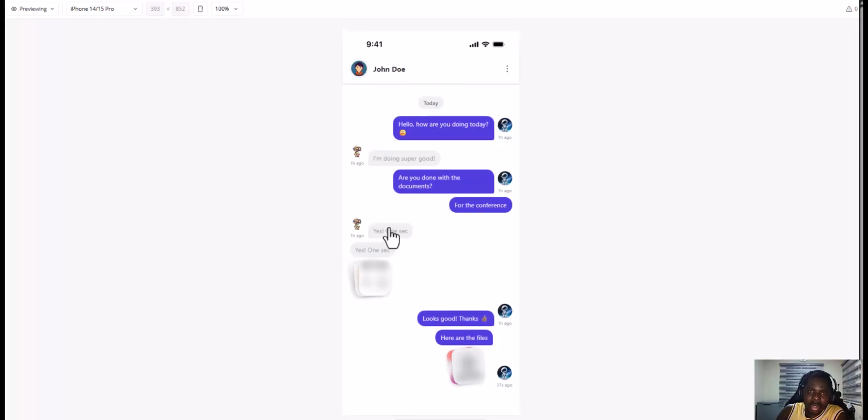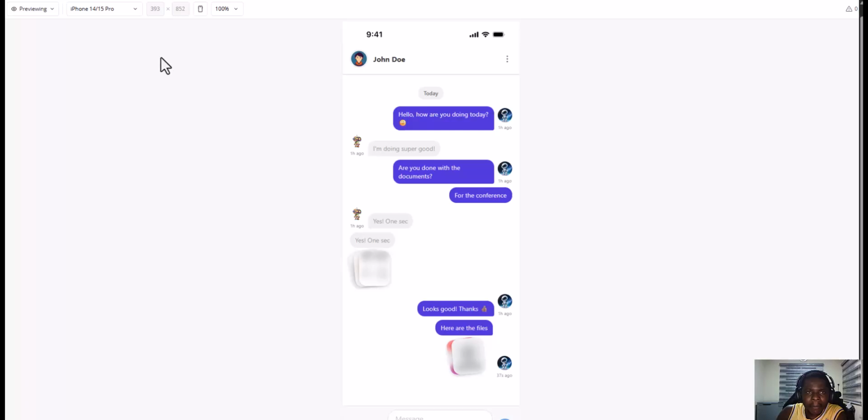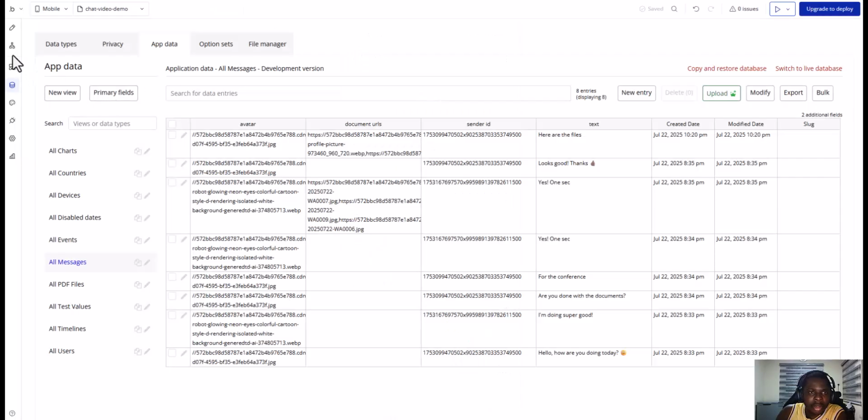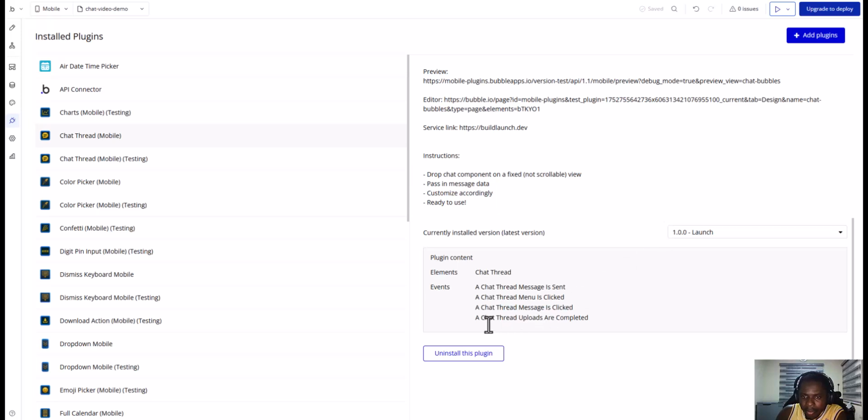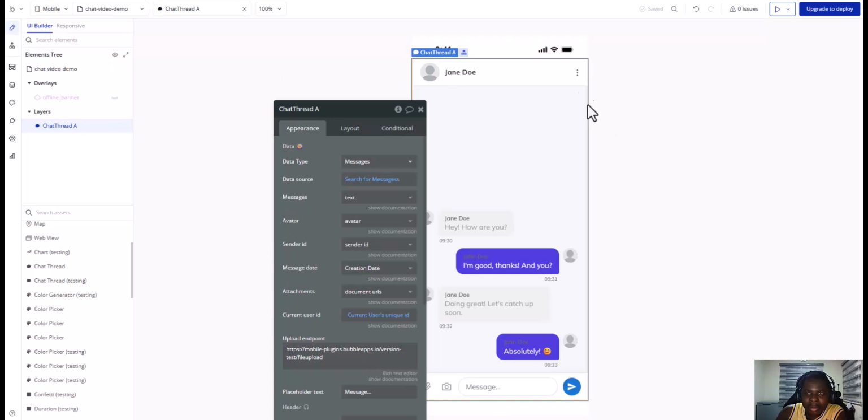We also have other events, which is this one here: menu is clicked and message is clicked. So you might want to fire some events when that happens, and this is the menu button here. You might want to have some kind of drop down here when this one is clicked.